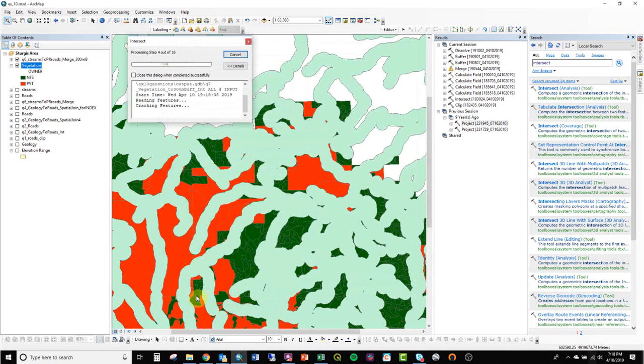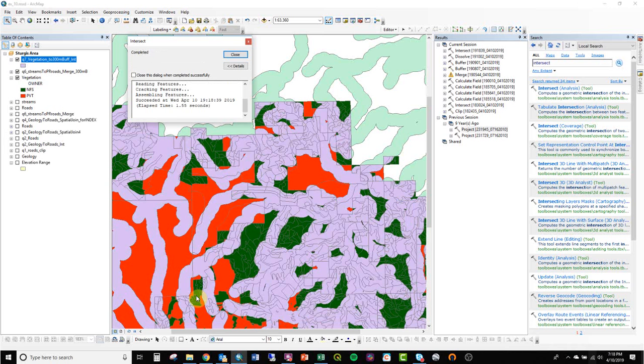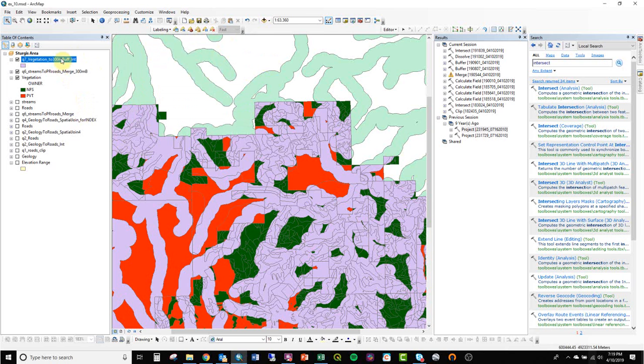Okay, so this is the classic result of an intersect of 2 polygons. A whole bunch of little tiny polygons is usually what you get. And it sometimes is a little overwhelming. But don't worry about it, usually you want to plan these out pretty well. In this case, look at the result.